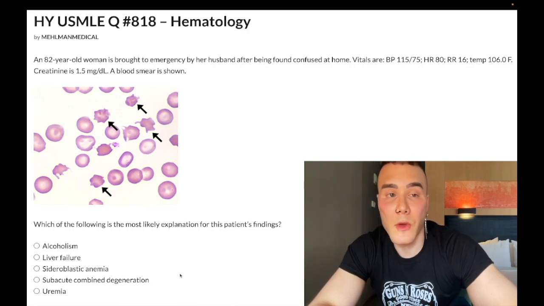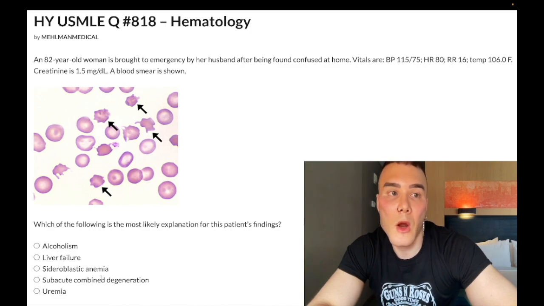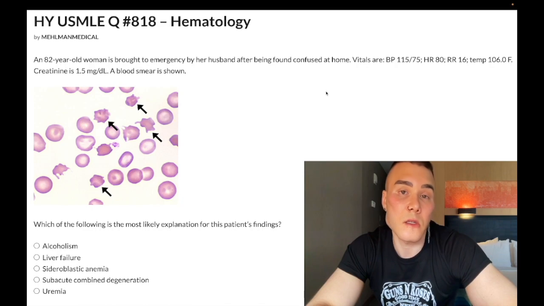Choice C, uremia, wrong answer. So uremia can notably cause platelet dysfunction. All right, when we talk about hematology stuff, it's called uremic platelet dysfunction or acquired platelet dysfunction is how they can write the answer. Very easy. I've made clips on this stuff. They'll just give you any patient with renal failure. They'll say BUN is high, and then they'll tell you the patient has epistaxis. Okay, so bleeding time elevated, but platelet count normal.